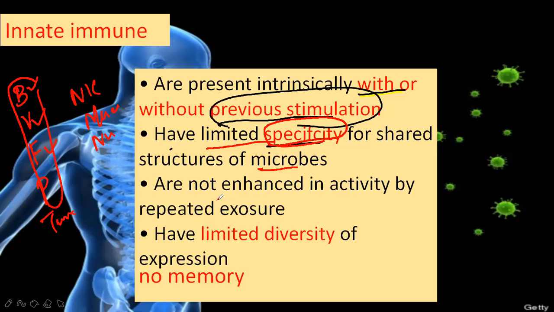So innate immunity is not much specific. Innate immunity is not enhanced every time you are exposed, like again infection, again infection, again infection. Acquired immunity becomes stronger and stronger after repeated infection. Innate immunity still remains the same, no diversity here. And they can't memorize which one came. Macrophages do not memorize that this bacteria was already in the body, or that this virus already caused infection. No memory here.